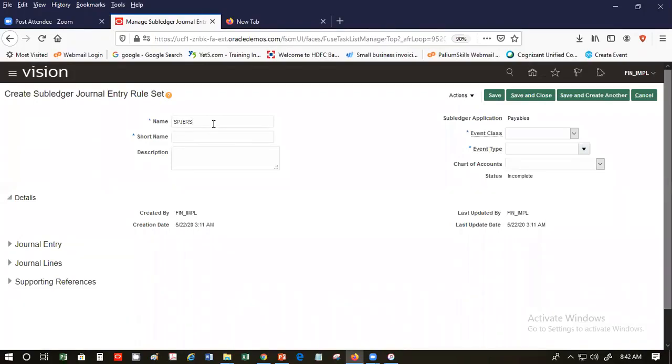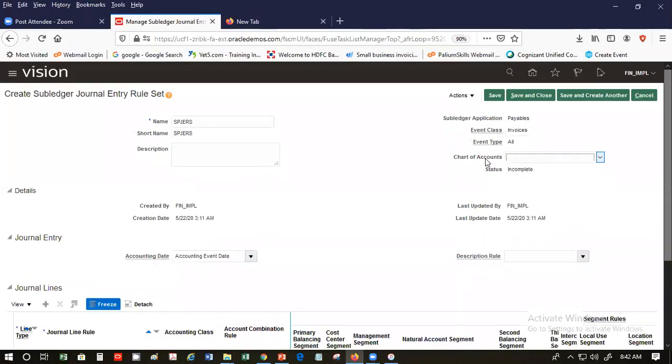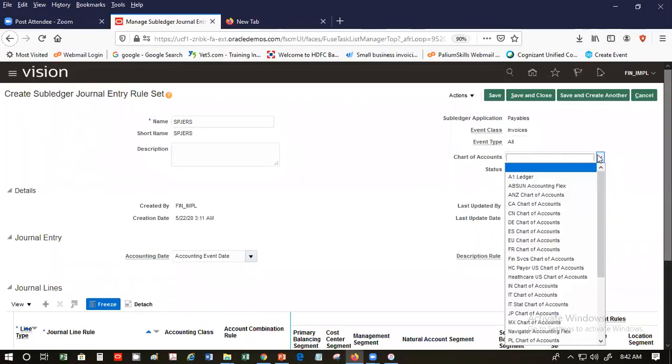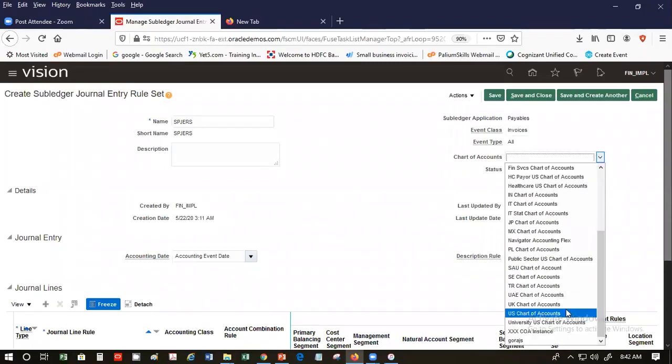The event class is going to be invoices, this will apply for our invoices. What is the event type? It will apply when invoice is adjusted, cancelled, validated. You remember we had seen that, but it will apply to all types. Okay, and which specific chart of accounts? It will apply to the US chart of accounts.